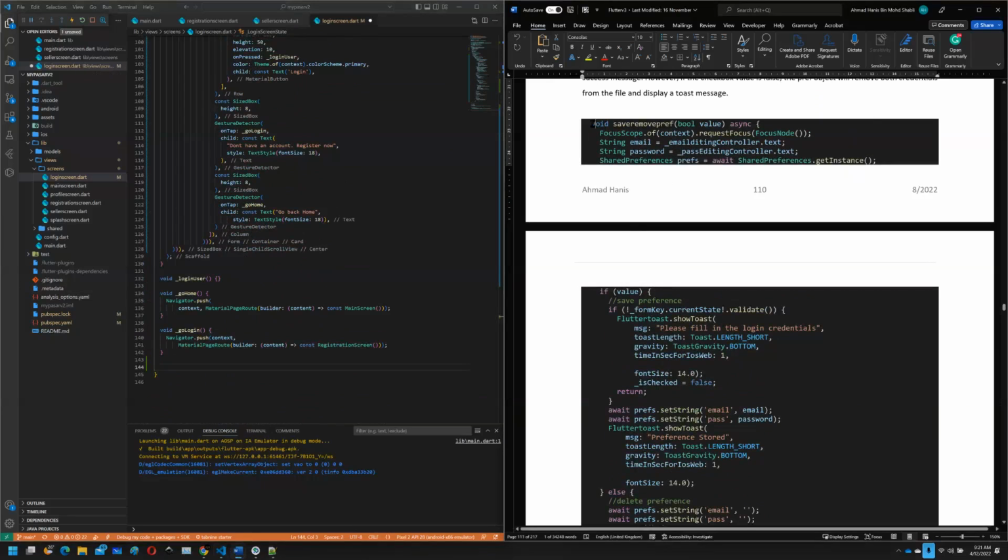So let me just quickly take this. Get the value first, the value from the text editing controller.